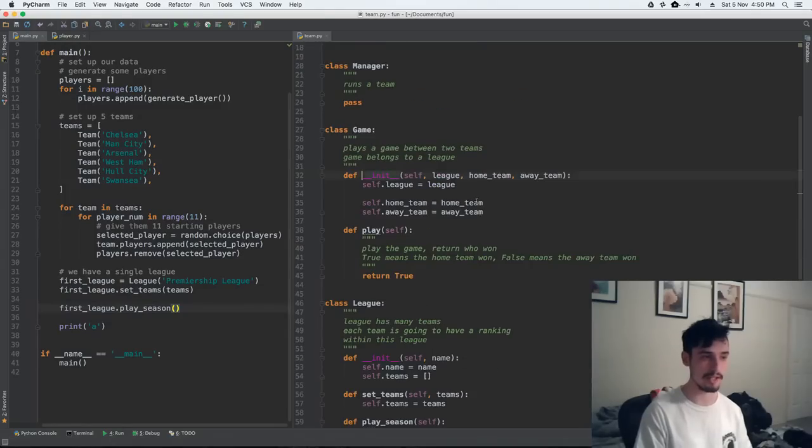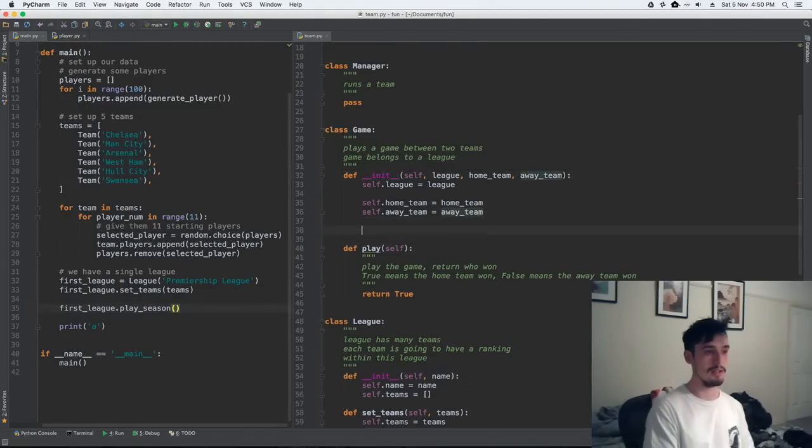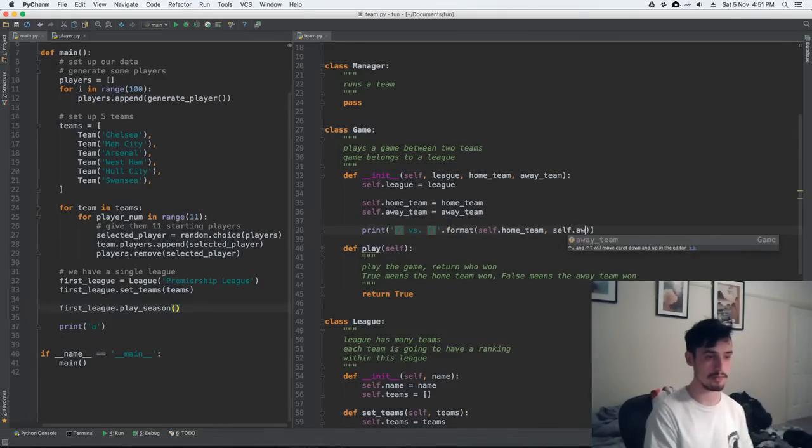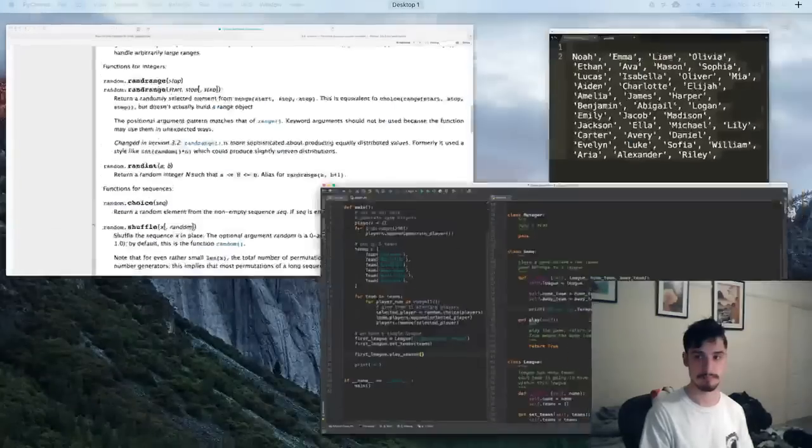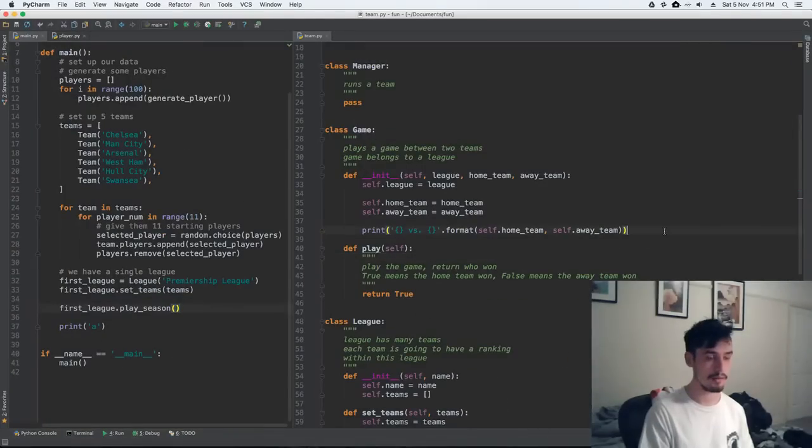And so we're going to do that in the game. So I'm going to do that in the initialization and do it using these format statements. We're going to be saying that home team is playing the away team, self.home team, self.away team. Boom.